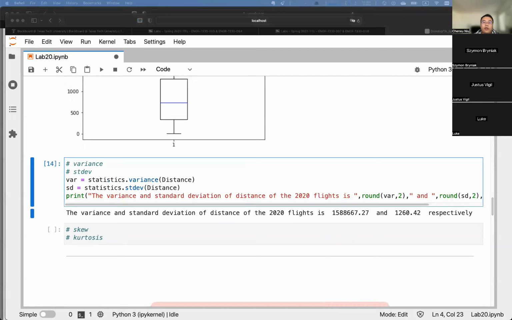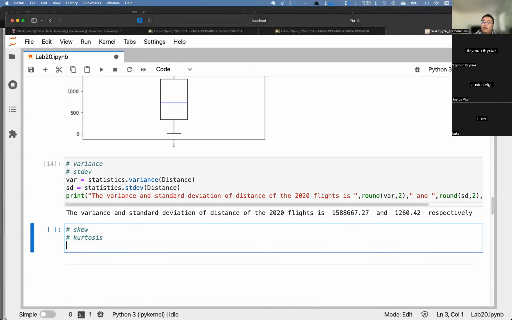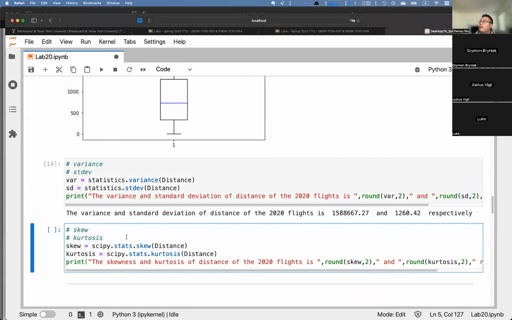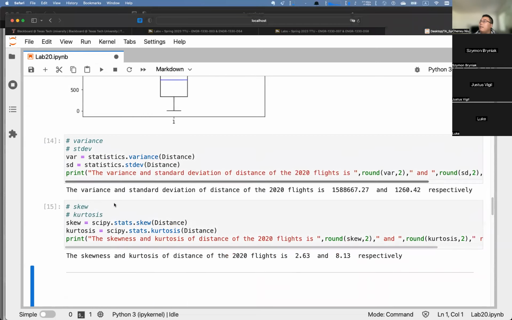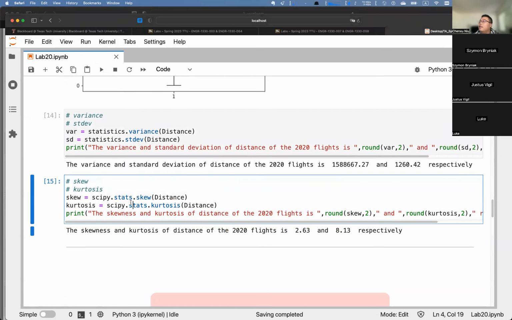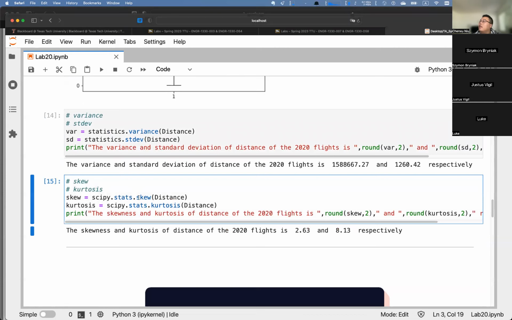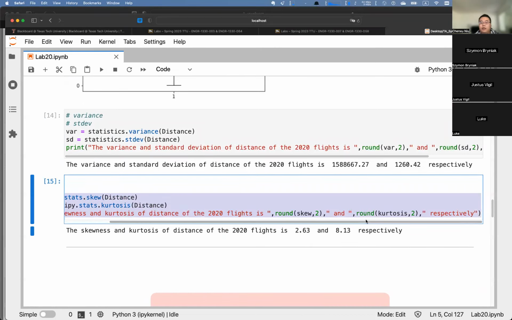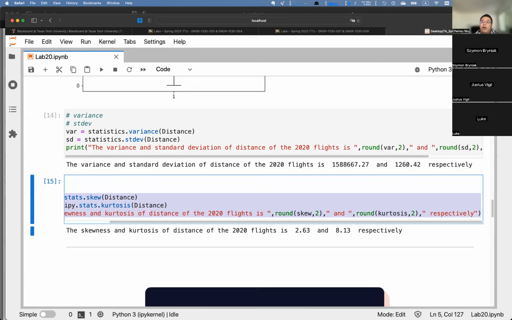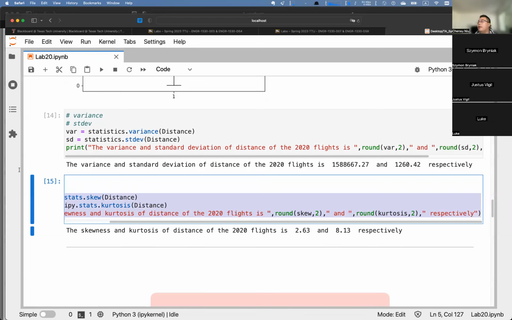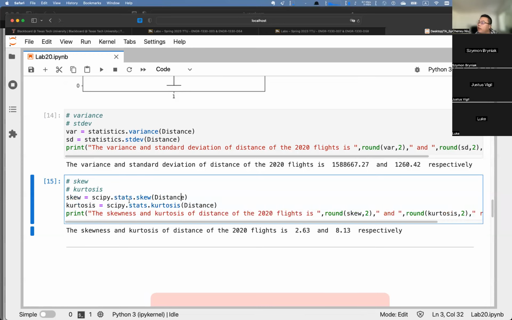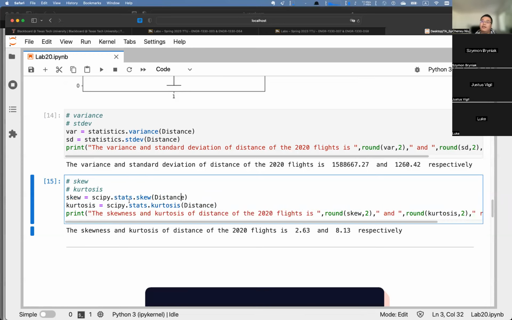Okay, so you can use this way. Not in the statistics, but in the SciPy function, right? SciPy dot stats, skew, and kurtosis. They are all mathematical concepts related to the slope of a line, right?